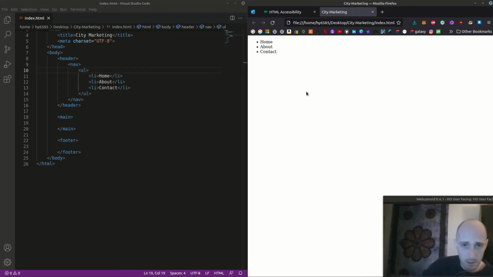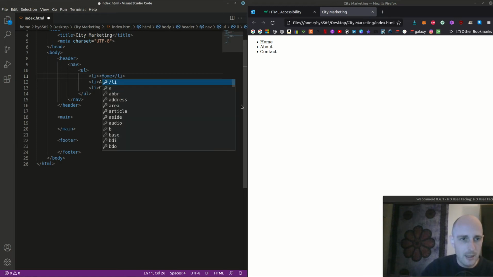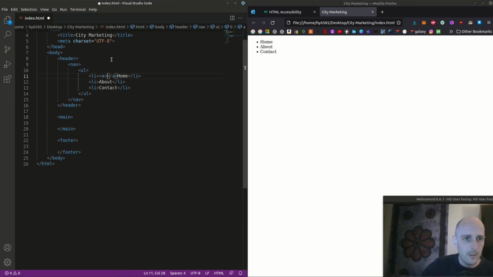And just like a regular navigation, these tend to be links that you can click on. So we'll do that while we're here. We'll turn these into links. So same as last lesson, a link is an A tag. So we've got open and closing A tag there. And in fact, I'm just going to cut that out and put it in the middle there. So now we've got a list item, which is a link.